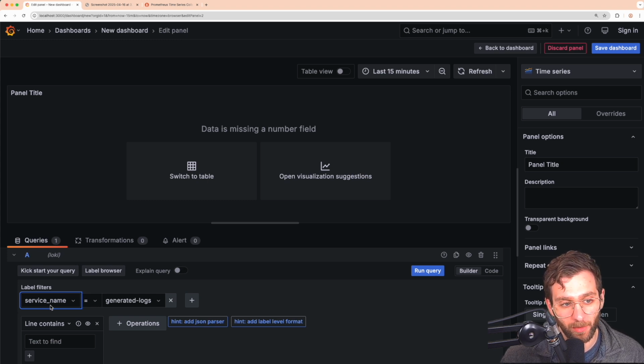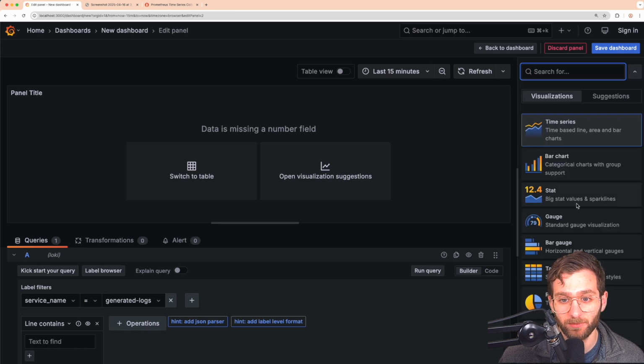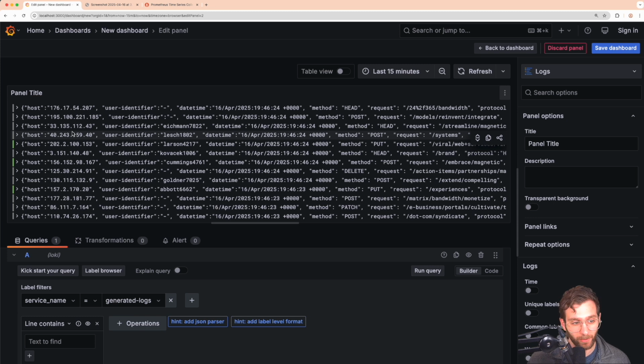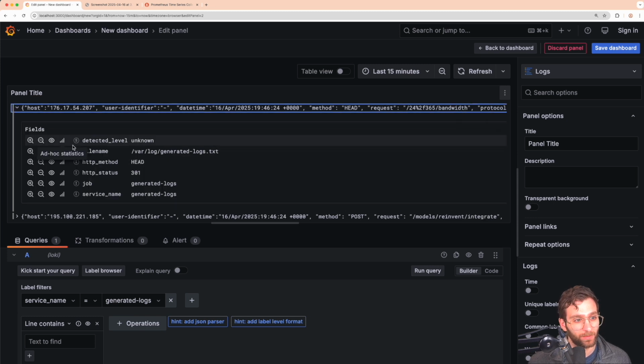We're going to query all of the logs that have this label equaling generated logs, which is going to be all of them actually. So let's run this query. And I look foolish because this is still a time series. So go to logs. Okay. Take home message is these are automatically added to every log. These ones, we specifically orchestrated that ourselves.